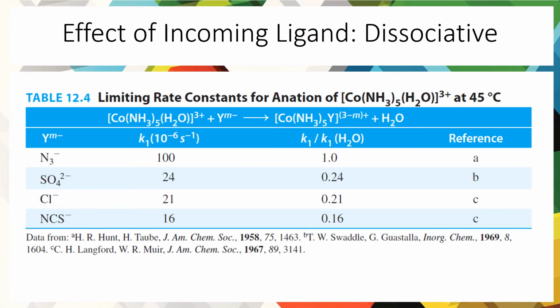Here's another example of an exchange reaction of, again, one water ligand, one aqua ligand on a cobalt complex now. Cobalt and chromium, you might recall, are both very slow exchange reactions, and so we see again a series of rate constants for that exchange that vary by a factor of 4 or so, 5 maybe. And this column here is how those rate constants vary compared to just water exchanging with itself. Okay, so for example, the azide ligand here exchanges at the same rate as water does. This one is 21% of the water exchange, etc. So again, we see a series where the rate constant does not vary by very much across this series of quite different ligands, and so we would assume that this reaction is dissociative.